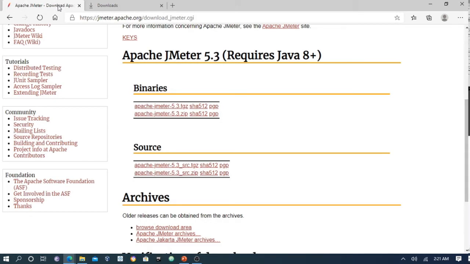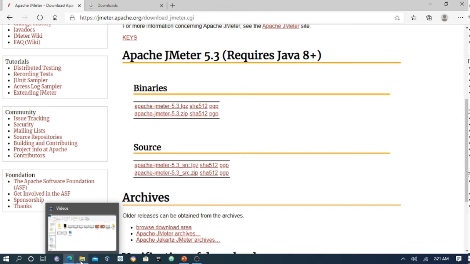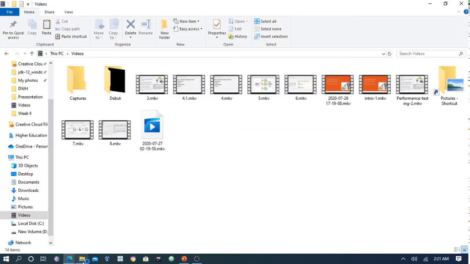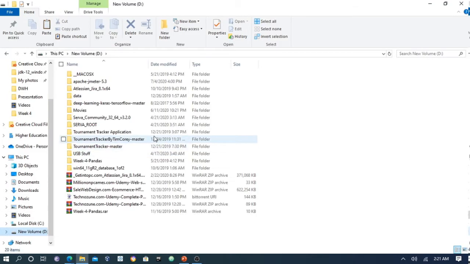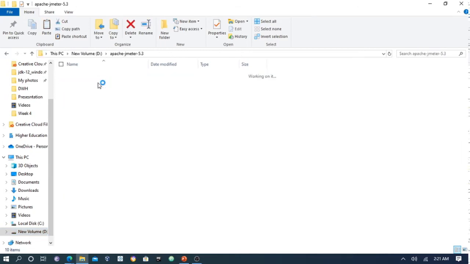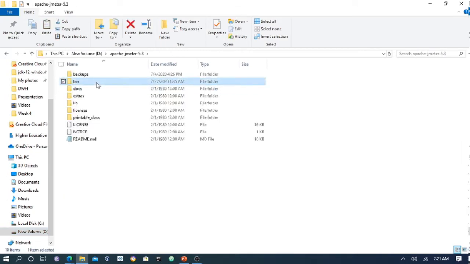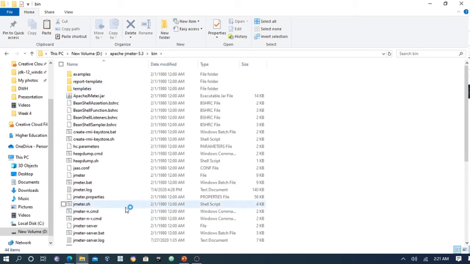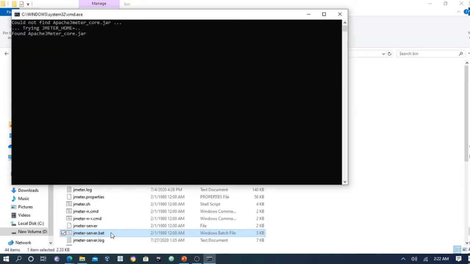After this, if you are using Windows, then you have to go to the specific folder in which you have installed your JMeter. I installed it in this drive, and in the bin folder there is the file with extension .bat. Here is the file. We should run this and it will start our JMeter. It will take a little bit of time.